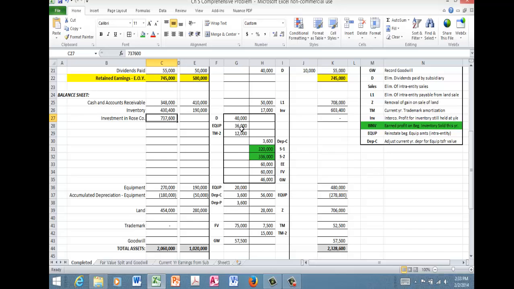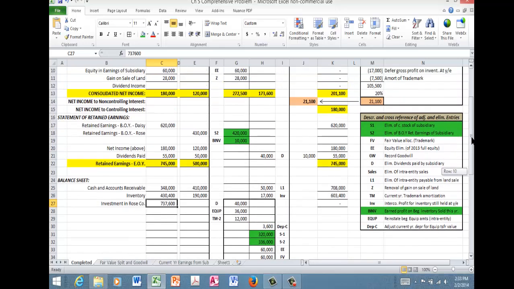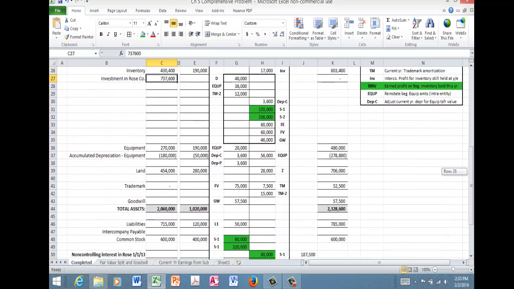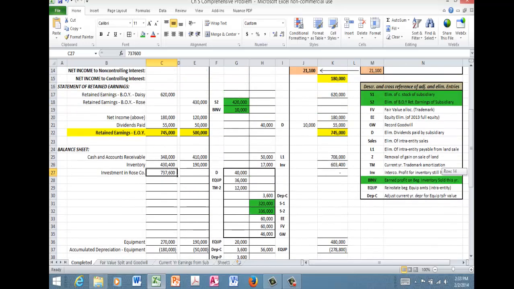But enough of my preaching on that, because we're teaching this way, and if you understand this, you're certainly going to be able to understand the way we would handle it on the cost method. So that takes care of that entry, and we'll just keep kind of moving through this now.